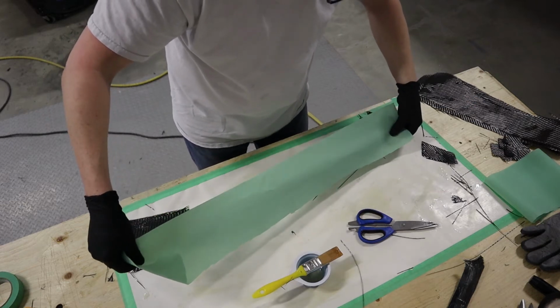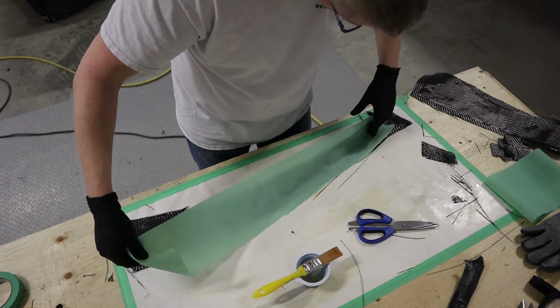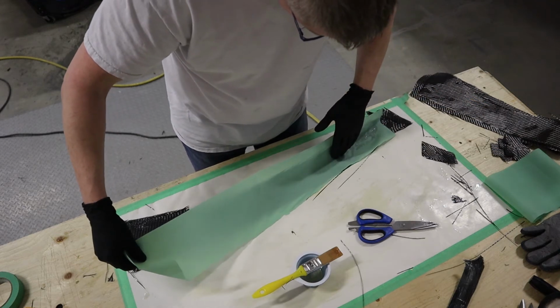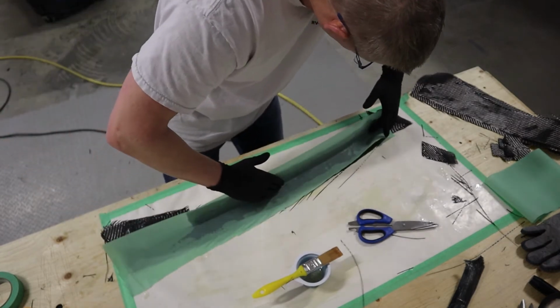And for the peel ply, it might not sit flat in all areas, so you might have to cut around it. Anytime you're doing fiberglass, you sacrifice a pair of scissors because they're going to get coated in epoxy.